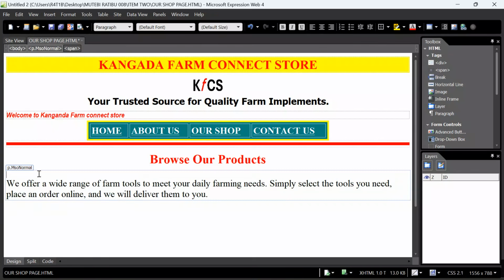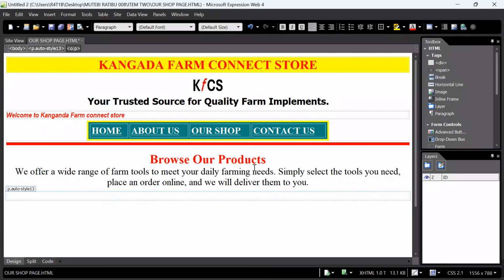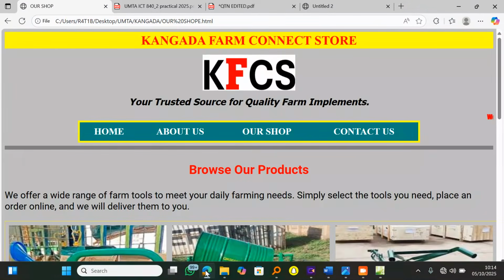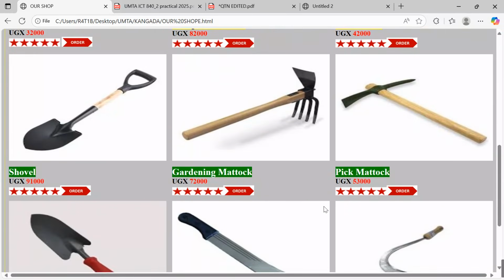I will continue over here. Let me erase the spacing, and then I scroll and hit the enter button. Okay, now after reaching here, I'm done putting the statement: We offer a wide range of farm tools. Let me see, what do we have on the plan? We are saying that after putting the statement, we now go on to start inserting our support material.